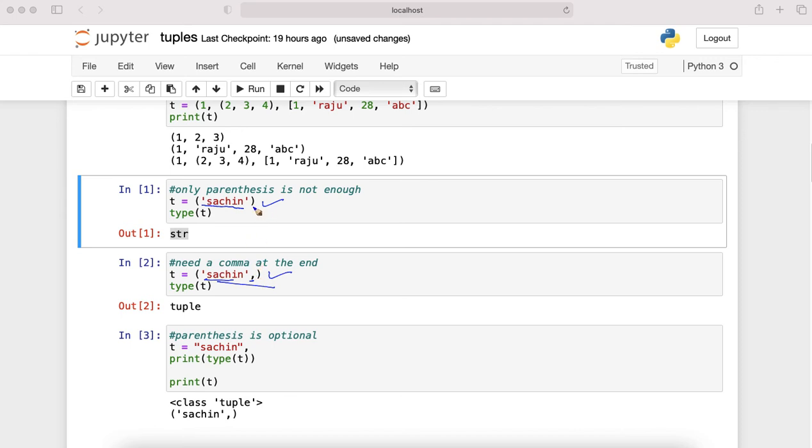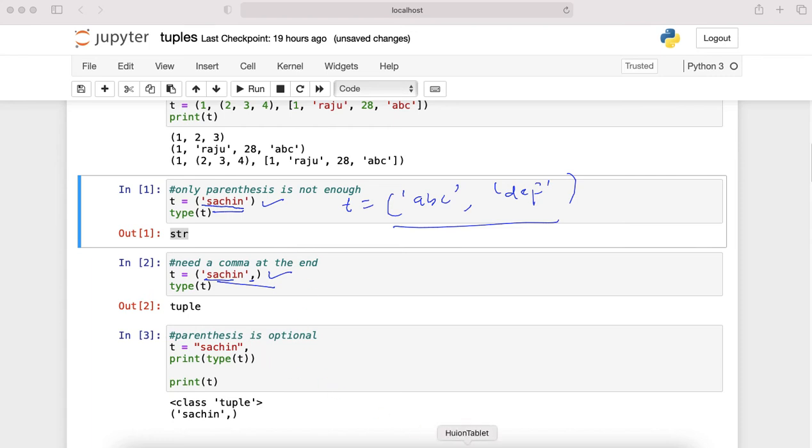Now this is true only if we have only one value. If you have more values in a tuple, like if I have this kind of tuple, A, B, C, D, E, F, I need not put a comma after this. If I have more than one value, I need not put a comma. But if I have only one value like this, I have to put a comma after it in order for that variable to be a tuple.